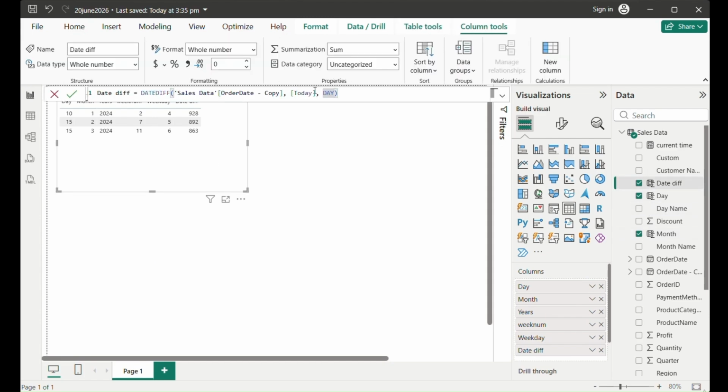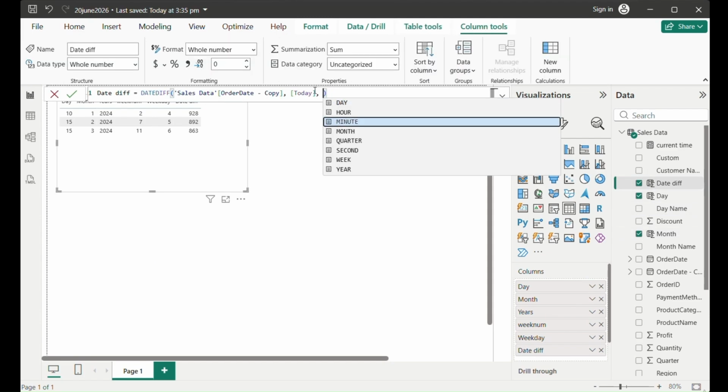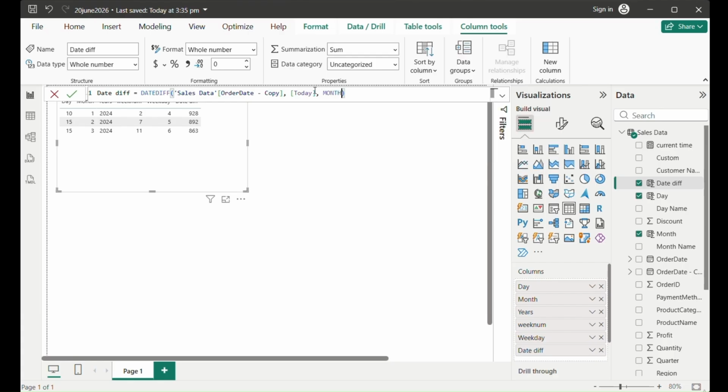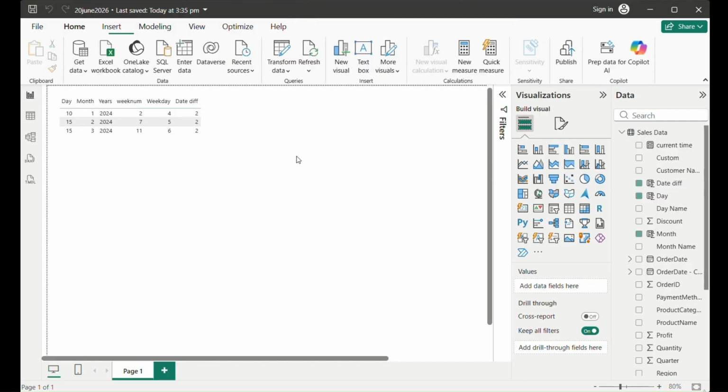I can calculate the month also: 30, 29, 28. And what's the year difference? It's showing 2. So that's how you can find out the day, month, or year difference.